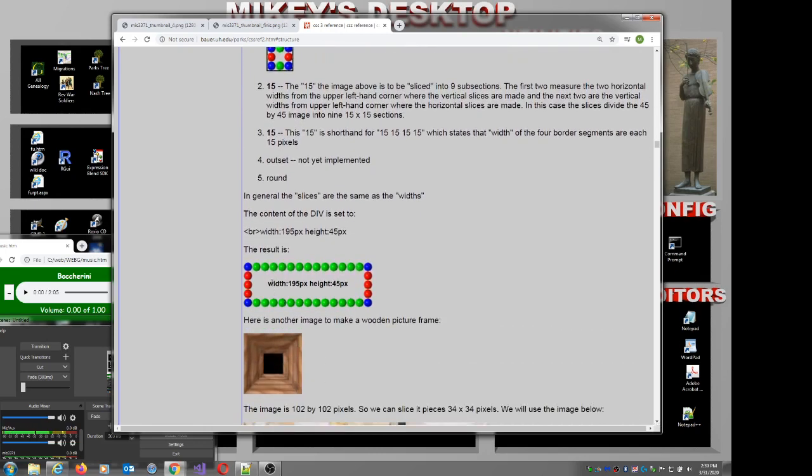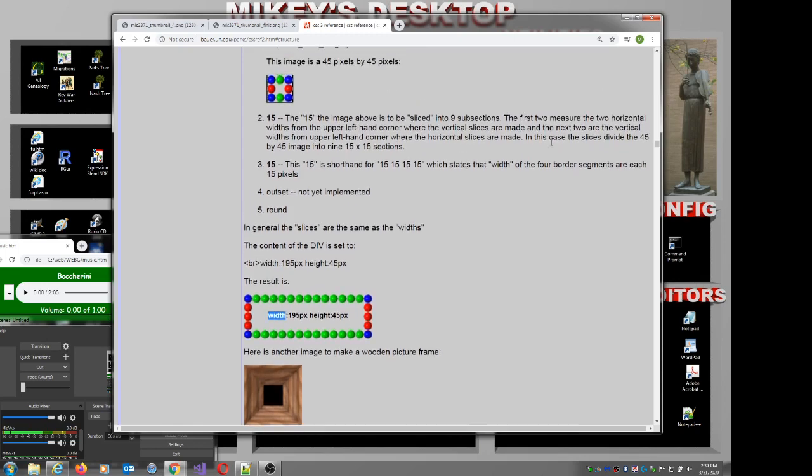If we said the border is 195 pixels wide and 45 tall, that'll mean each one of these is 15. So we can see how we pick up this blue one once, this one once. Because this is 45 high, we get the red ones on this side, and the green ones along the top.